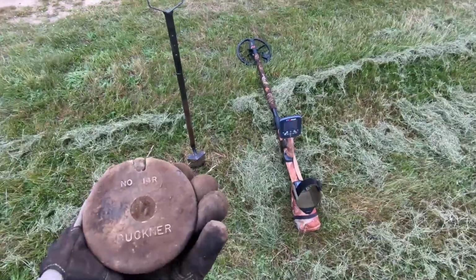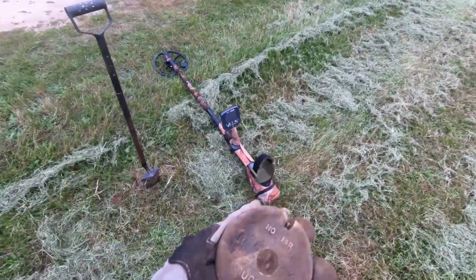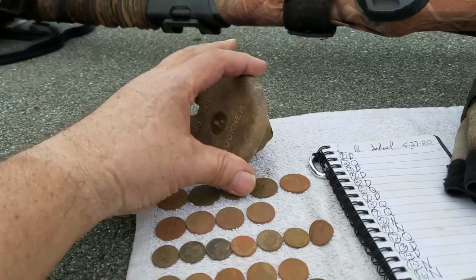All right, that's the last target. I'm done. I'm out of here. I'll go do a roundup on the bench over here. This is what I found. This great big thing for the sprinkler system.